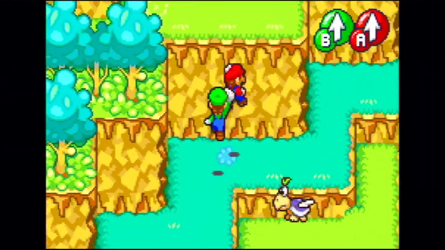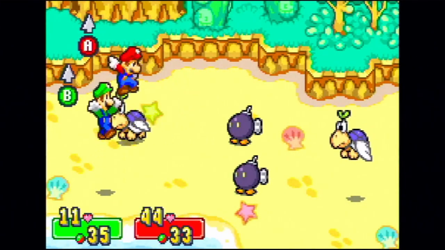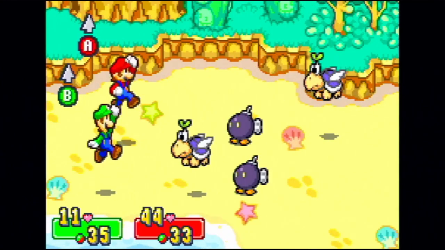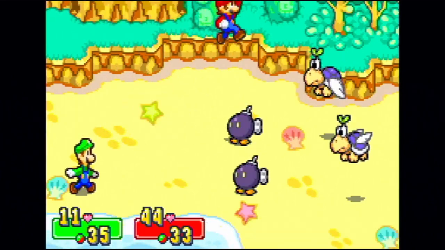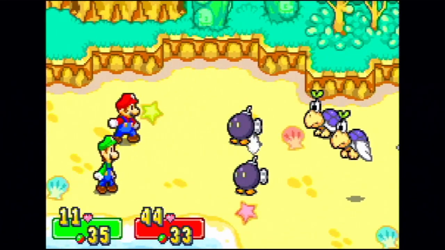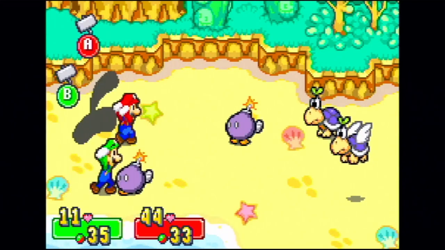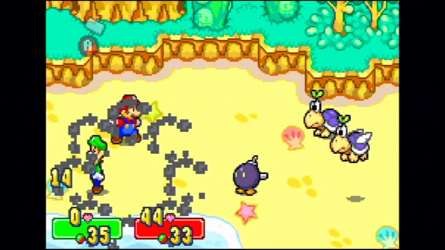Oh, we got these Koopas. Oh, I didn't jump on him. I just went in front of him. Oh, we got the bombs as well. Alright. Here we go. Here we go. I'm not going to jump on the bombs because I don't know if they'll attack me. Oh, no. Oh, thank God. Got him. Oh, no.